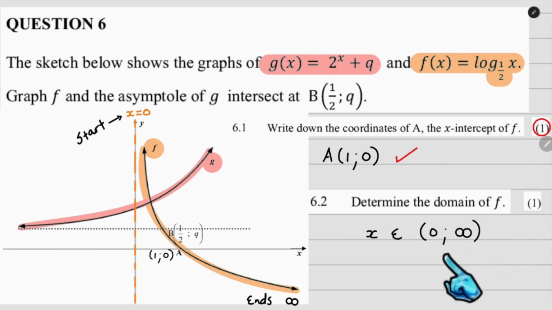And when we say that, both of them must get circle brackets. The 0 gets a circle bracket because it's an asymptote. And infinities always get circle brackets. That's just a small rule you need to learn. Bear in mind, another notation was possible here. I could have just said x is greater than 0. It means the exact same thing as this. If x is greater than 0, it implies that it goes on to infinity. And then the 1 mark just comes purely from your answer here too.